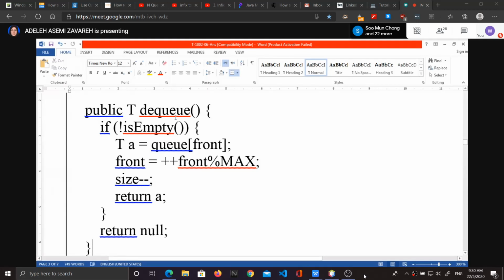Okay. For DQ, we need to check whether the queue is empty or not. If queue is not empty, then we put the front value to A. And then we increase the front.